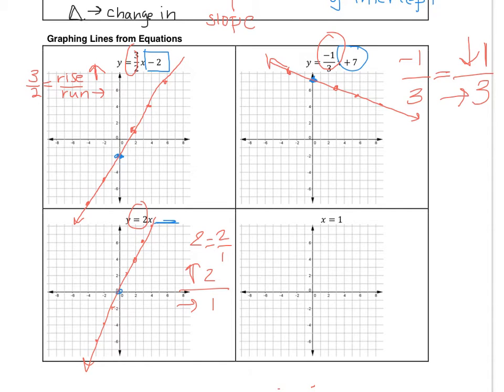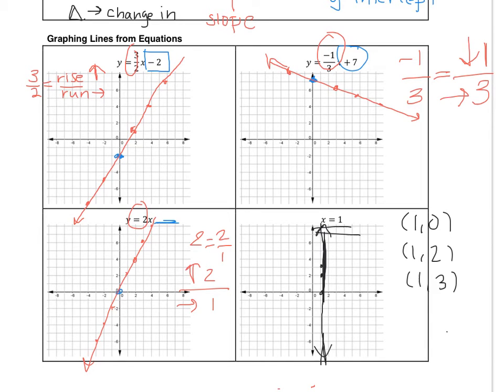Okay, and this last one's a little weird. You'll notice that it says x equals 1. Let's think of some points where x equals 1. That could be (1, 0), (1, 2), (1, 3). And if I plot those, (1, 0) is right here, (1, 2) is right there, (1, 3). And you can see that this is going to make a line that goes through where x equals 1. Sorry, mine's not very straight.